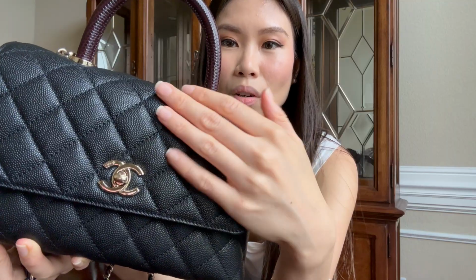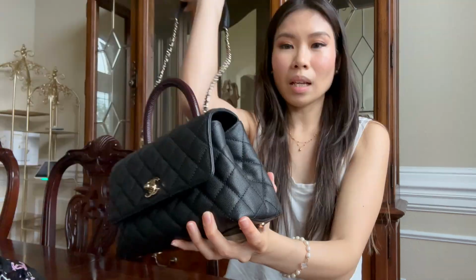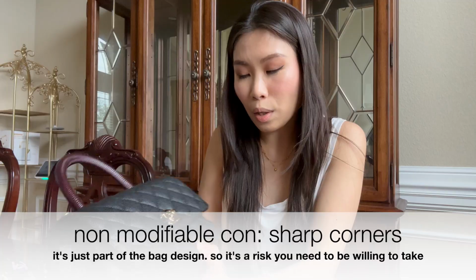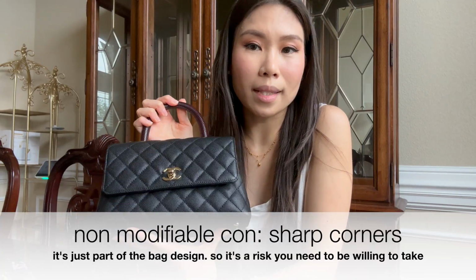On a flat surface, it doesn't matter, right? Because you can scratch it all you want. It's resistant. But when you have sharp corners and you're bumping it here and there, that's going to take on some damage. I don't know if you can see on mine, but that's really bad. So this is the really bad corner, and that's because when I wear this, that's the part that bumps. That's one thing that you're going to find all throughout all of the Coco handles. That's not something you can avoid.